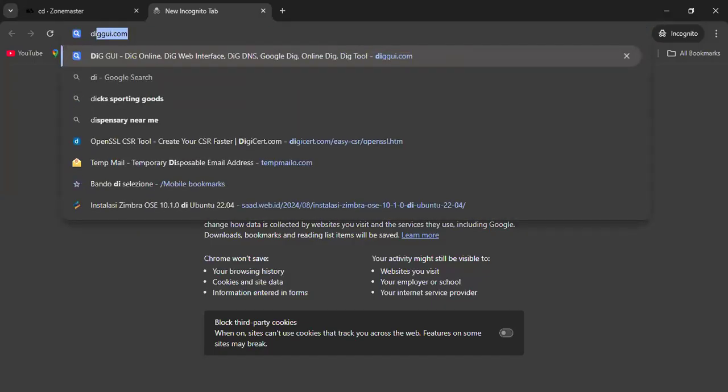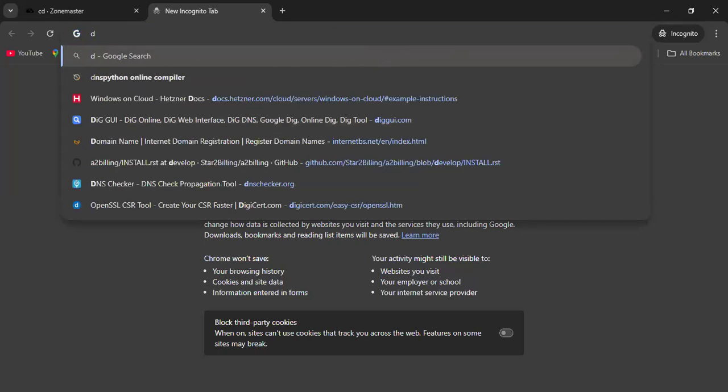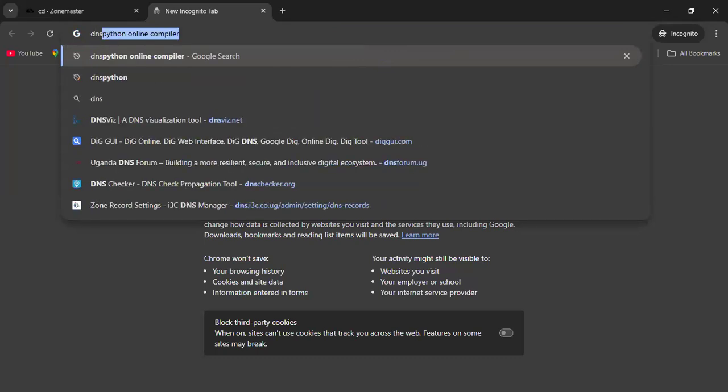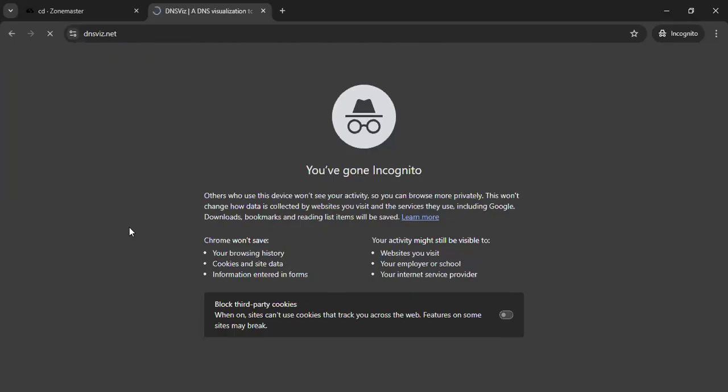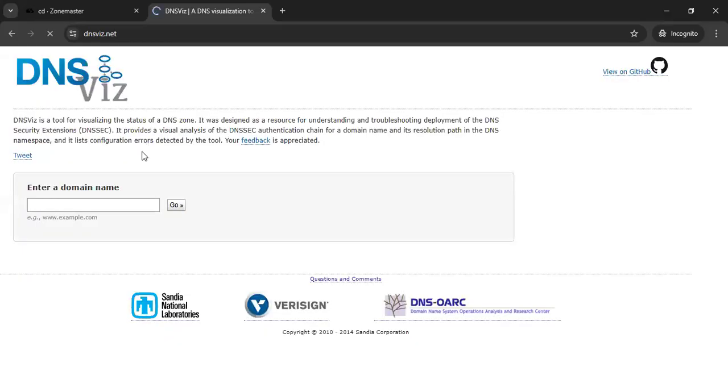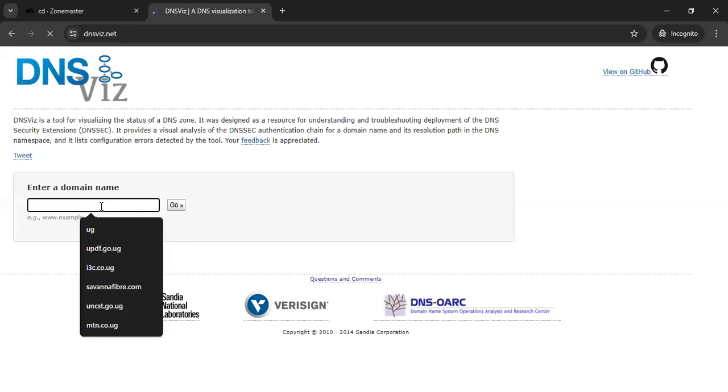I'm going to use the tool. So as we wait for this to load, let me proceed and explain what digital signatures do in terms of DNS.